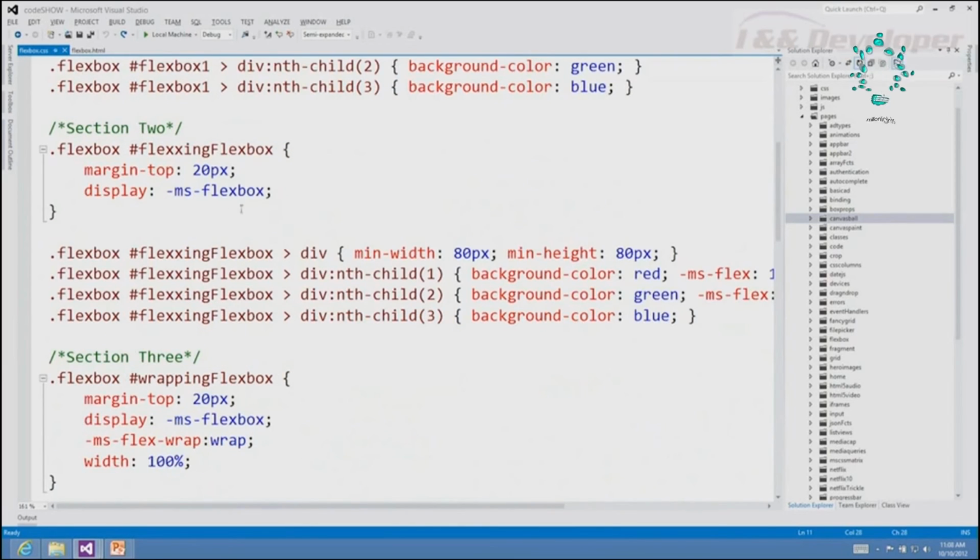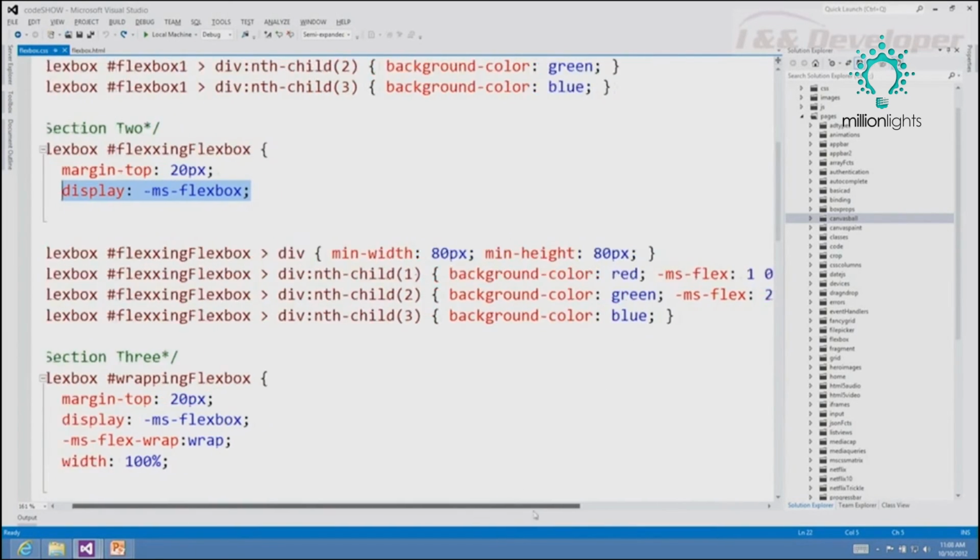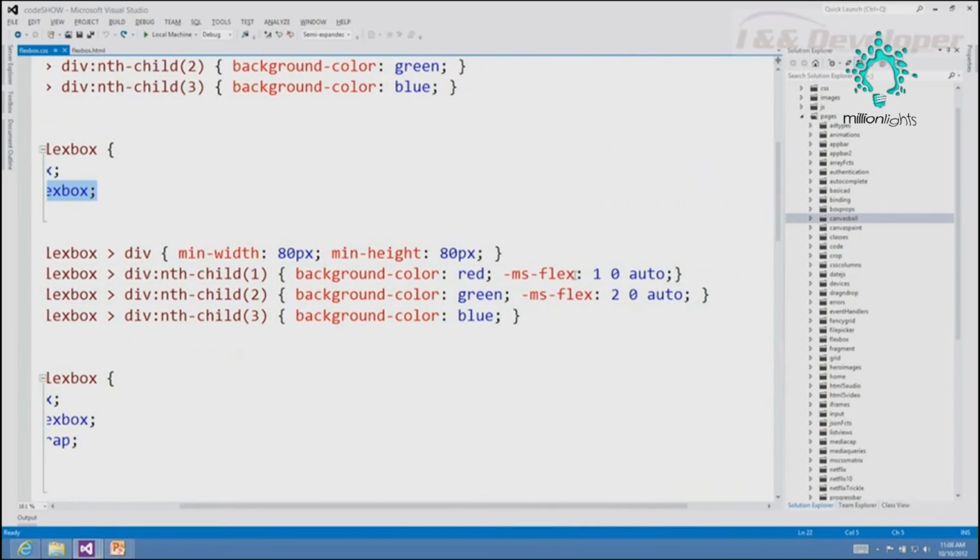You can follow along if you've got CodeShow downloaded. We're still using a display of Flexbox, but I took the packing off because that's not necessary right now. And instead, not at the Flexbox layer, but down at the child layer, I'm specifying for the first 2 that I want them to have a -ms-flex value. Now, the -ms-flex property takes 3 individual terms for its value. The first one specifies its relative amount of flex.